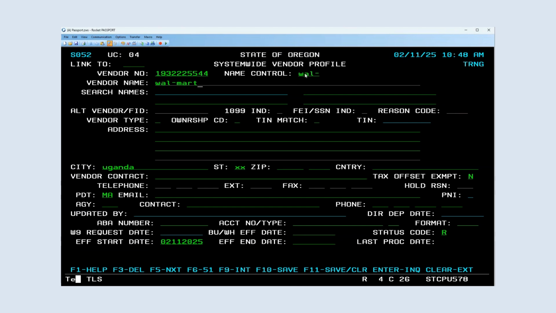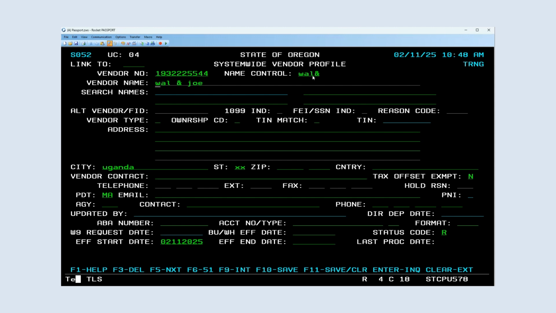That's how your name control will look. If your vendor name is Wall and Joe, that's how your name control will look.